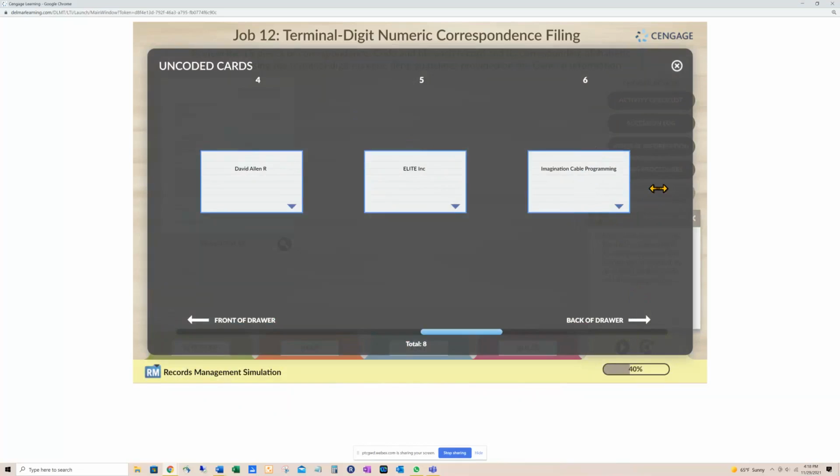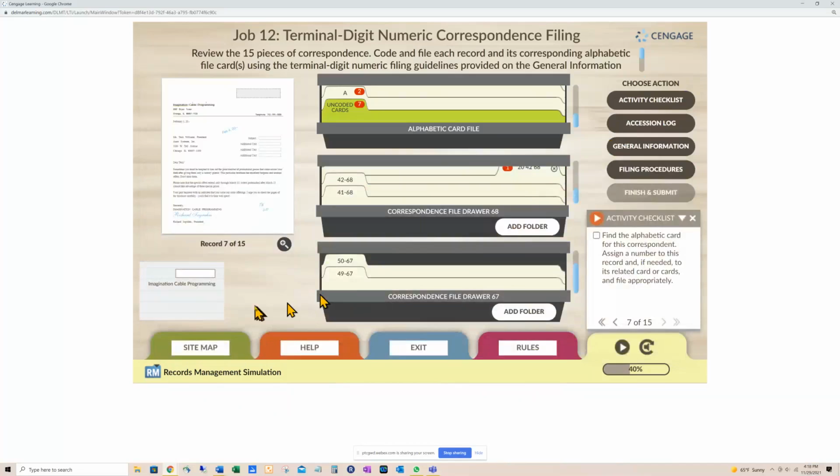This step is where you're going to actually create a document, an alphabetic card, if you don't already have one. So I'm going to click on it to put it on my desktop, and this is how I created, quote unquote, the alphabetic card for this company.